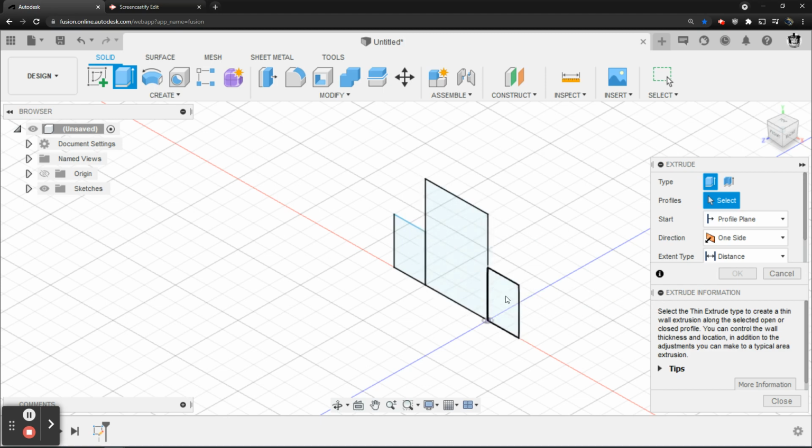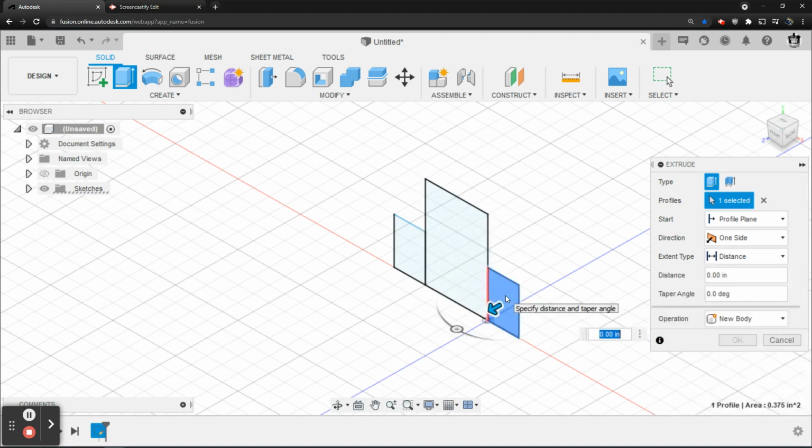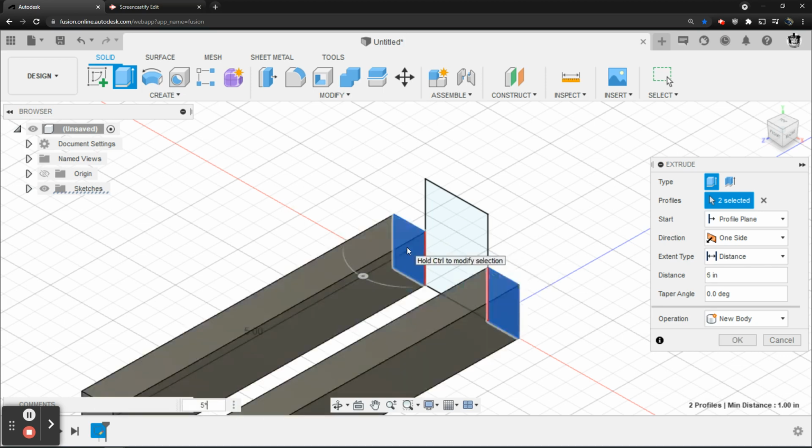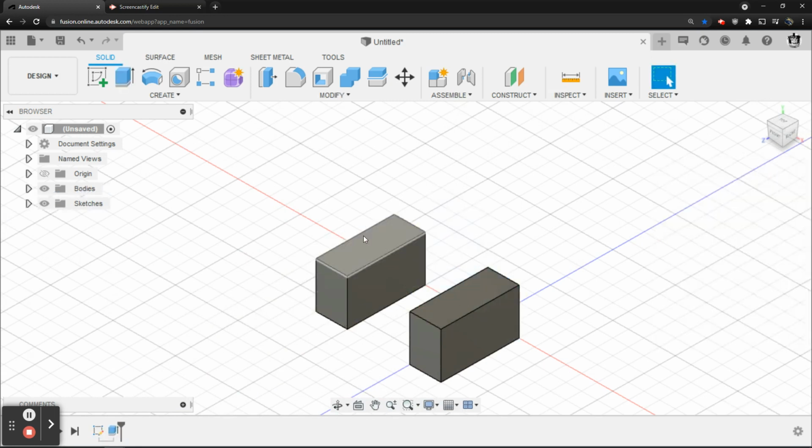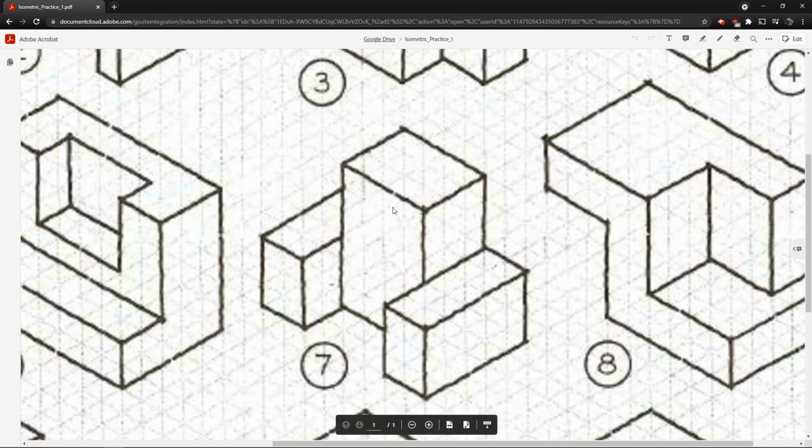So I'm going to click on this rectangle on the right. And actually, the rectangle on the left is going to be the same amount. So I'm going to click on them both. Okay, so now they're both selected. And then I just have to figure out how far they stick out. And if you recall, it was 5 units, 5 star 0.25. Hit enter. Boom. Okay, cool. So now I did the side pieces. Great. But I need the middle piece.